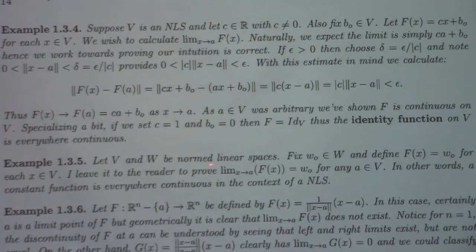Another example is to just fix a constant. You can prove that the limit of a constant map is the constant. It's a pretty simple epsilon delta. You can make delta equal to 3. Because when you take f of x minus f of x naught, you just get w naught minus w naught, which is 0. 0 is less than epsilon independent of x, so yeah.